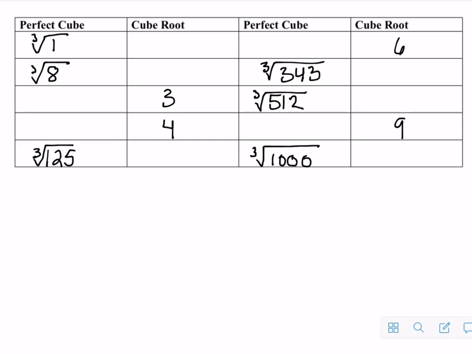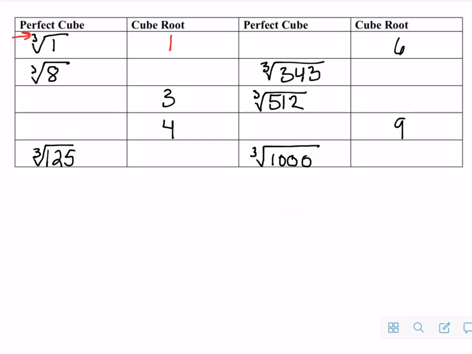Okay, so in our notes, we have this table set up. I did fill in a few to kind of give us an idea of where everything's going to go and work from there. So I have the cubed root of 1, so that cubed root is just 1. So I'm going to show you how to go back and forth between these. They're very interchangeable. You'll probably hear a lot of the terminology just thrown around. But remember, if it has a 3 in the front, it's a perfect cube. So this 3 is just what times itself 3 times gives you that number.